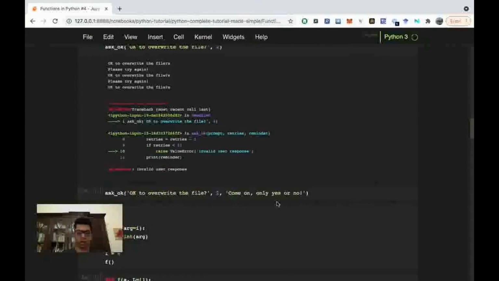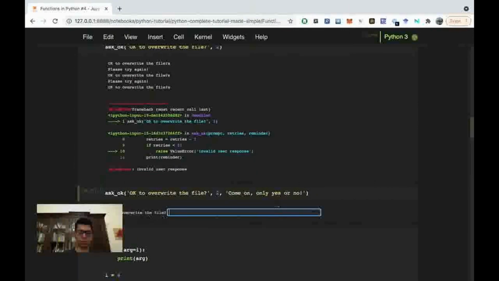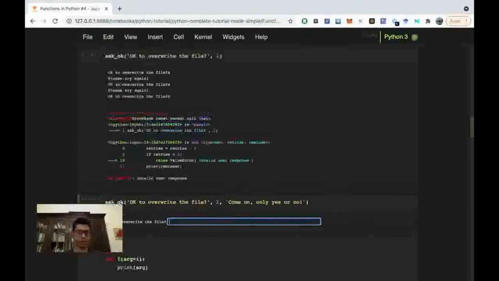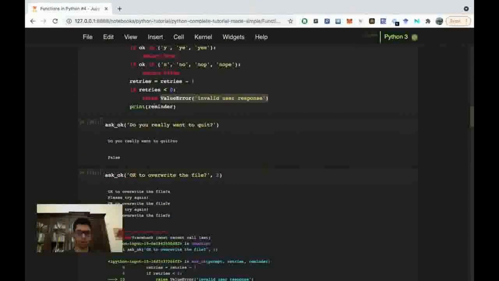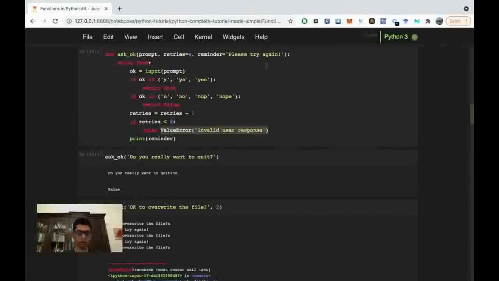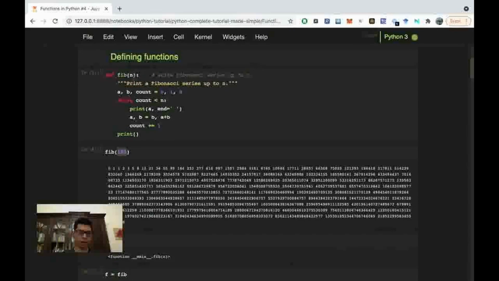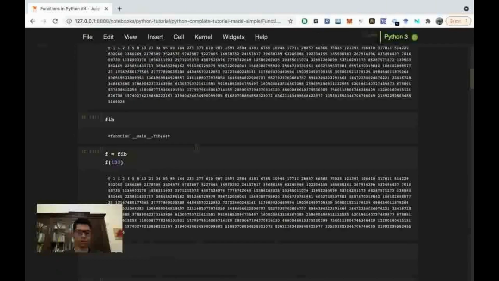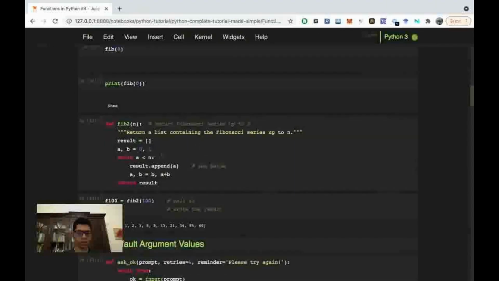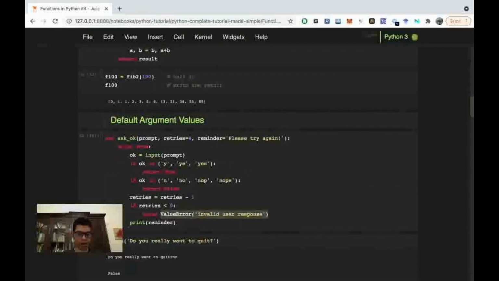The other one will have 2 retries, but the reminder here, they say please try again. Yeah, the reminder will change, because we print this kind of reminder from this function. So if you see, we always use the same arguments in the function.